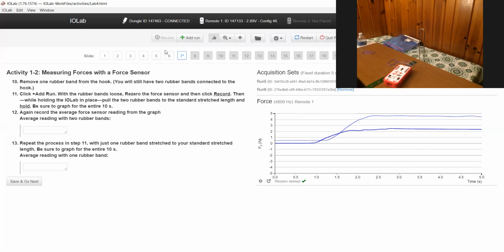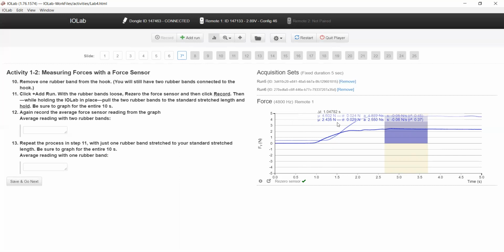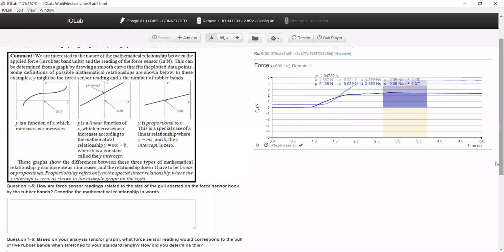So to do the average, you can just click on that thing, and then you can select the region. I can do it for both. This was the first round, second round. When you do the third one, the value will be here. Okay, so now you have 3 average values. After that, click on save and go next. I have not done it for the single one. Okay, you can do that. Okay, after that, analysis time.